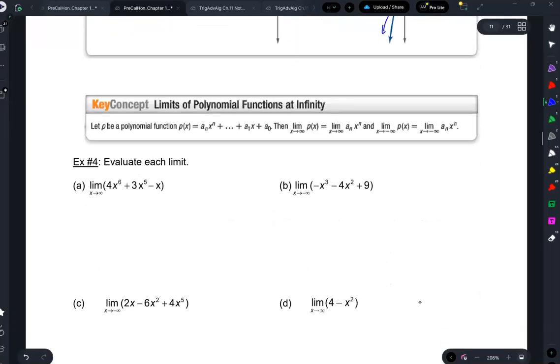Now, polynomial functions. Remember when we talked about end behavior for polynomial functions? We only look at the leading term. Okay, just recalling that. Okay, so let's talk about this. Evaluate each limit. This is a polynomial function. The only thing I'm going to look at is the leading term. So as x approaches infinity, is this going to go to infinity or negative infinity? Infinity. That's it. That's all. No work here. No work.